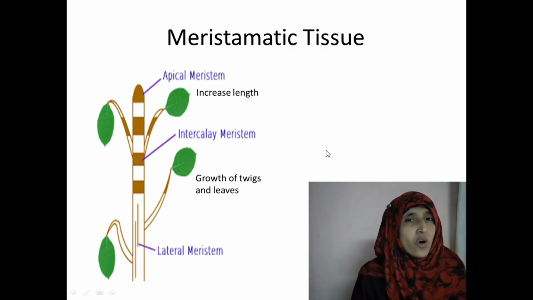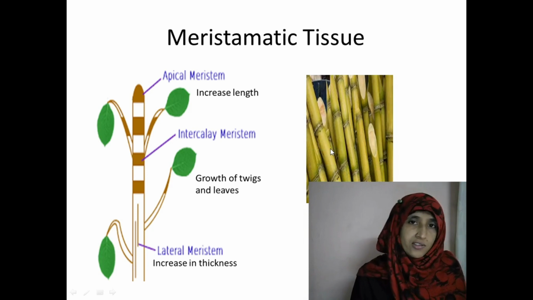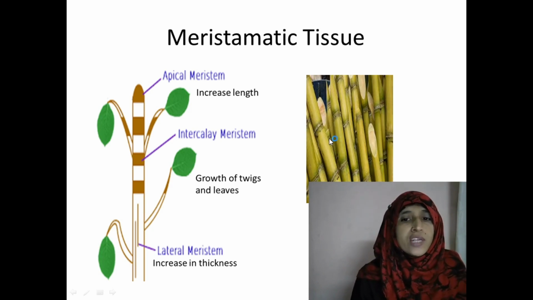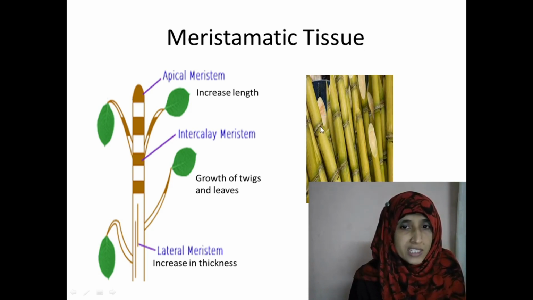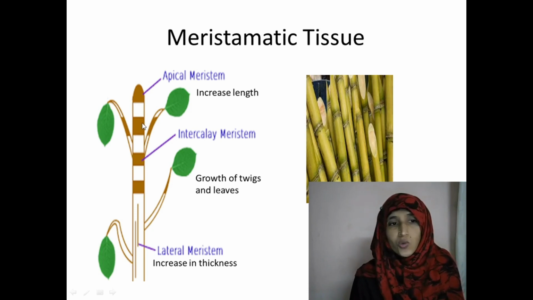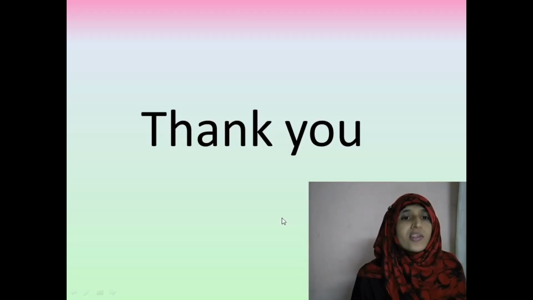Do you have any common example wherein you can relate to that? Yes, we have seen sugarcane, right? So sugarcane has two parts. One part is very hard to bite or chew. In between, the part is very soft and juicy. What we see is there is the thick part present on this side and this side of the nodes. And the space present between these two nodes we call internodes. Similarly, a plant stem will have nodes and internodes. So wherever the nodes are present, that is the place where branches arise in a plant. So thank you very much.